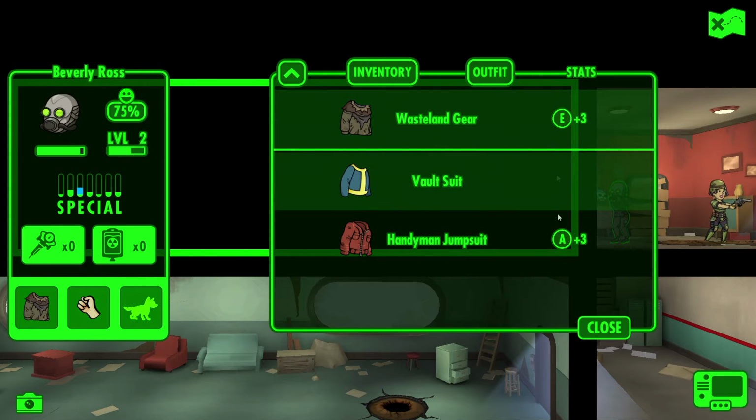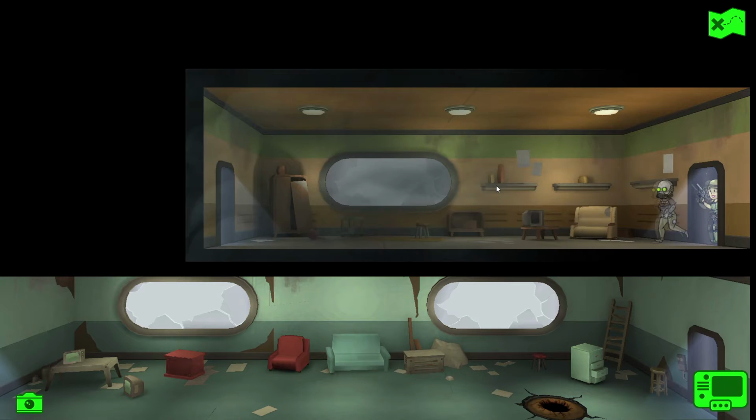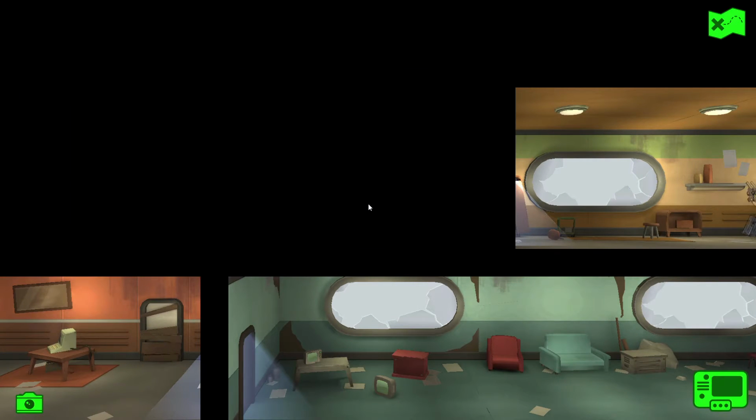That compare? Oh, endurance 3, agility 3. Go to endurance. Looks like the room's safe. Let's find caps and a magnifying glass. Okay, let's go to the next room.